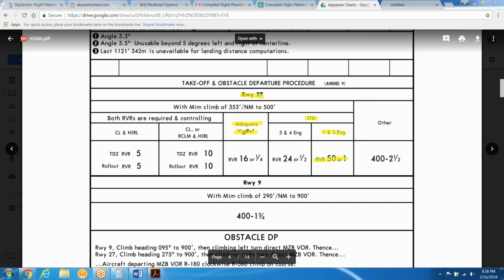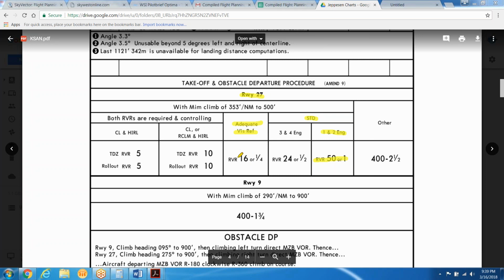Yeah, so just so you know, Matt, when you're reading RVRs, you can't just say 16. Always, and in case anybody here is listening, anytime you see these values, whether in a chart here or in a landing approach chart or anything else, you must say what that equals in real RVR. It's not that you're going to get failed over it, but if you said it wrong in an interview, they would definitely dock you.